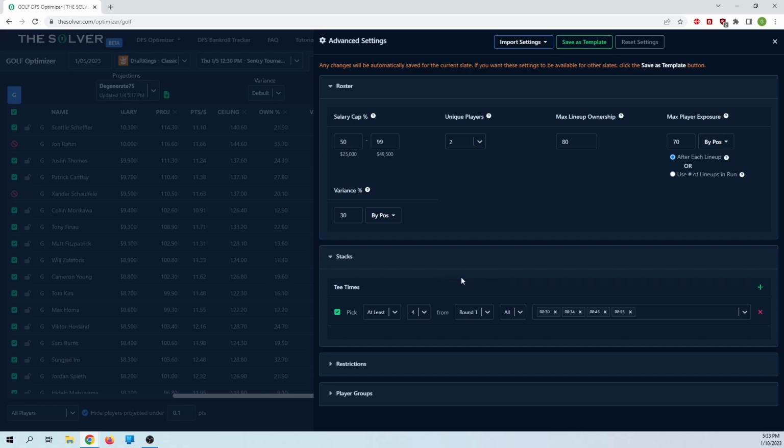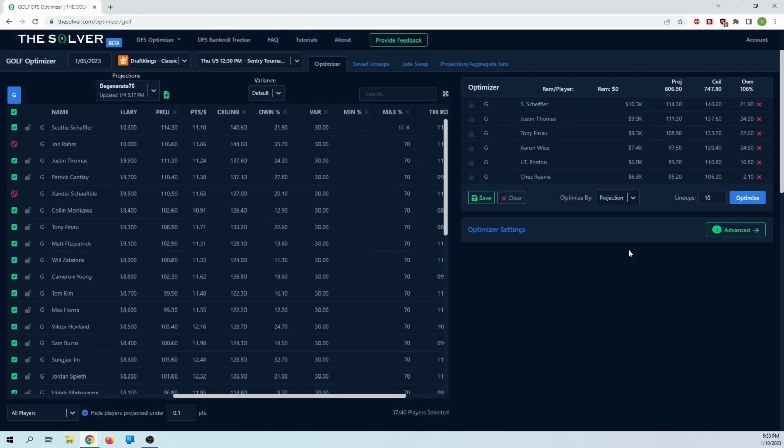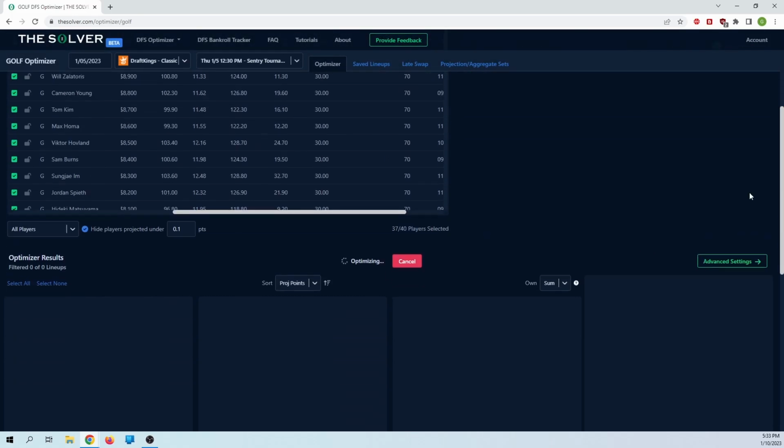Yeah. One thing that I also want to note, this is a little bit more on the advanced side, but let's say you want some lineups, let's say you're building 100 lineups. You want some lineups to have 4 guys from these start times and some lineups to have 3. Currently, there's no really easy way to do that here. But one way to do it is you can just say, I want to use at least 4 players from these start times. You can go and run 10 lineups.